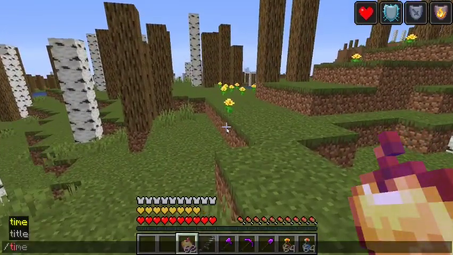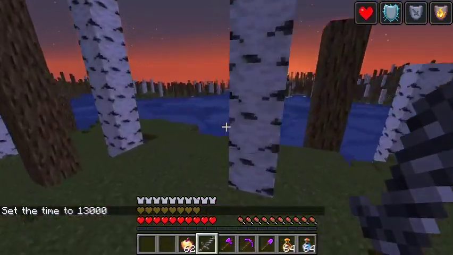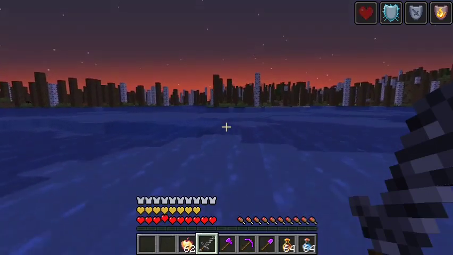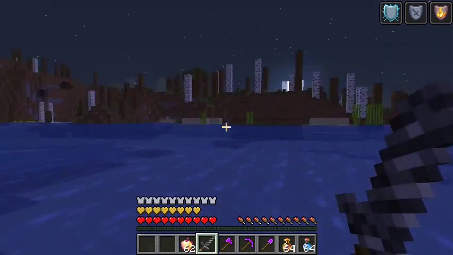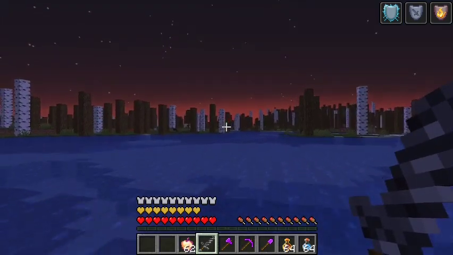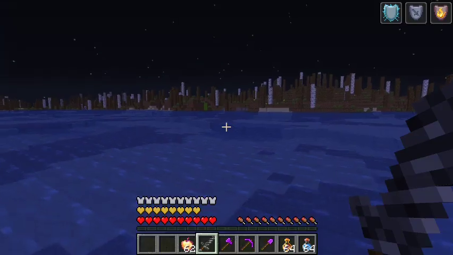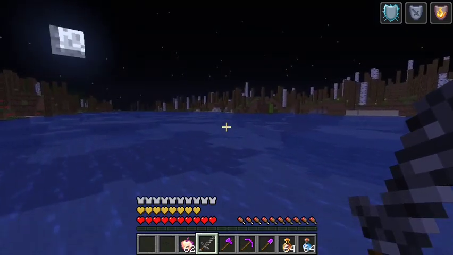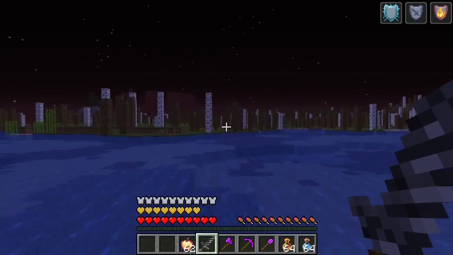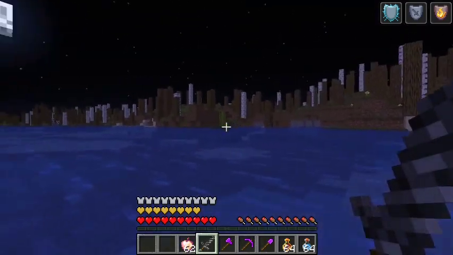Need a gap. Time set. Get in the water. I feel like the water is the safest place. Water is safe. Look for blue. Where'd the blue man? Yeah, it's hard. Okay. Where's the blue man? Come here, blue man.